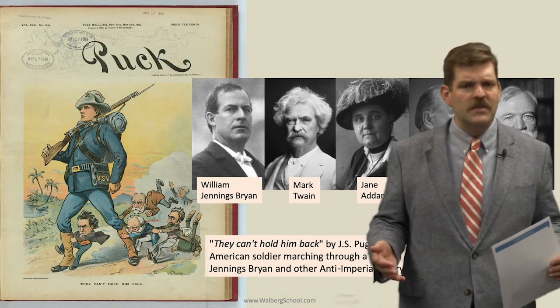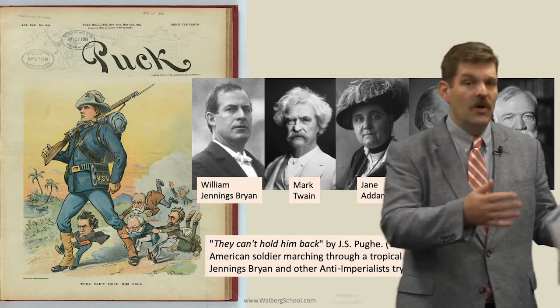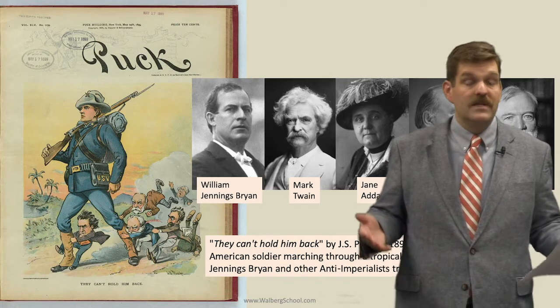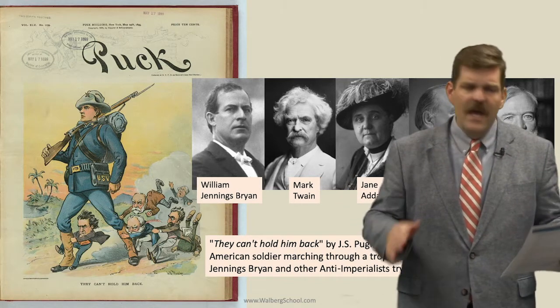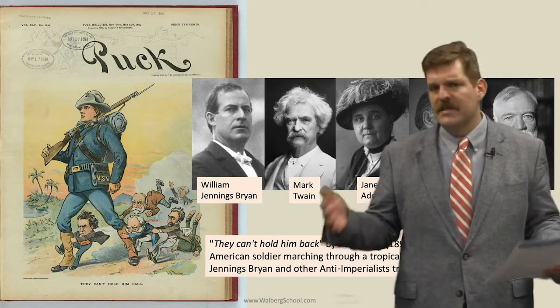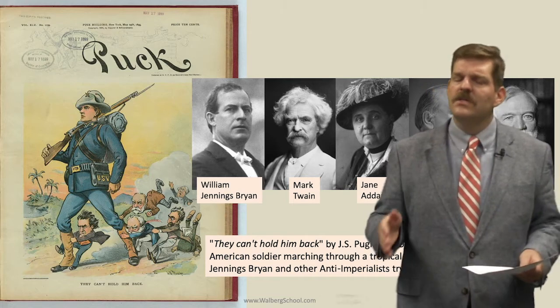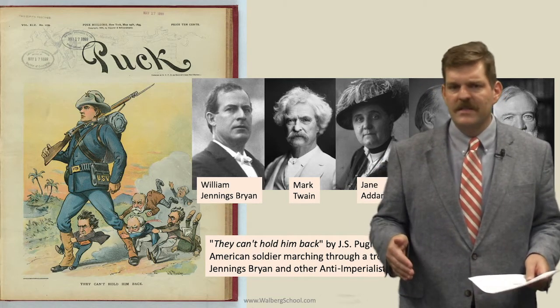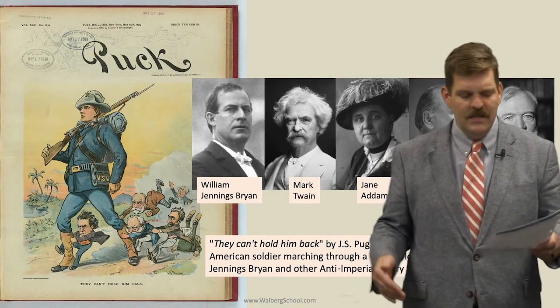We've met William Jennings Bryan before. He's that Nebraska populist that argued for bimetallism instead of the gold standard in an effort to increase inflation and raise the conditions of indebted farmers. In 1900, William Jennings Bryan ran again and lost again. Don't worry, he'll do this a couple more times. But Bryan was a strong opponent of imperialism. This was the kind of thing that he was chiefly running against McKinley in this 1900 election.